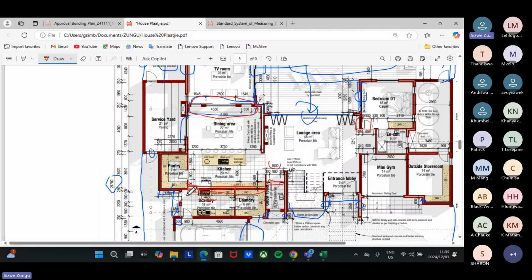You can as well take this dimension from here to here, all of it.